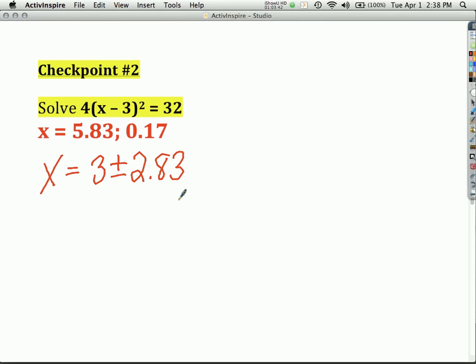Okay, so now we're going to take this and take a couple minutes to apply it to the real world. I'm going to put a real world scenario up. You do not have to copy it. You need to write the name of the example and you need to read it carefully. Here we go.